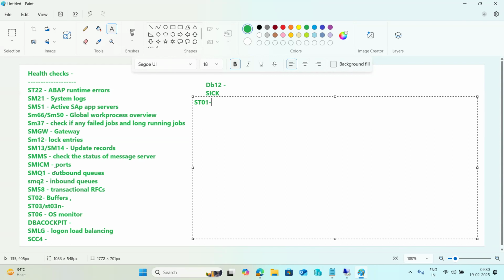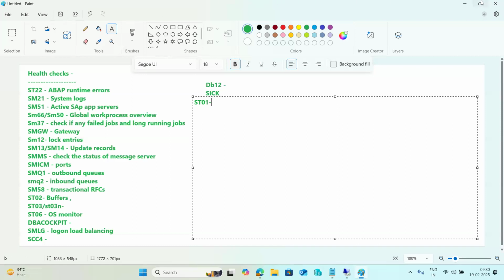Maybe half an hour each, then almost 3 hours it will take for the monitoring checklist. So you need to start the shift and complete it before the business login. Then you need to fix the issues. These are the things you have to do, right? That's why daily monitoring is important, to know the performance, how the users are doing, any dumps, and requests. All the information will be displayed here. That is one of the important activities, daily monitoring.